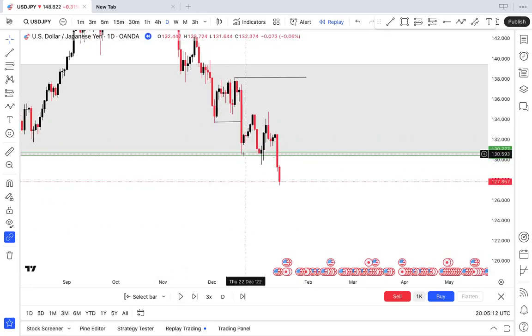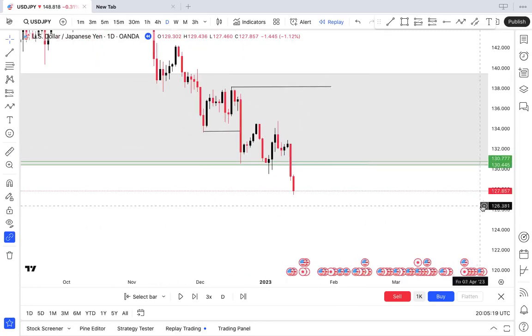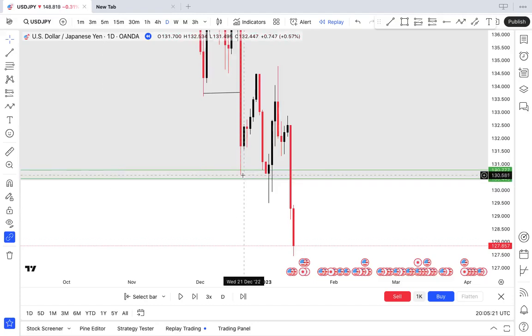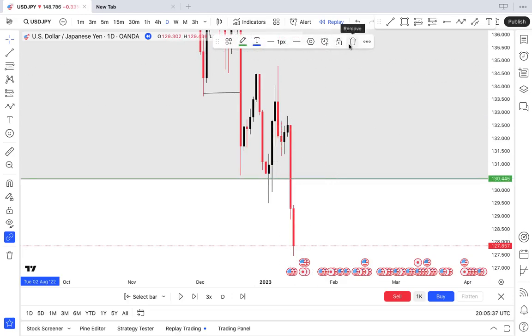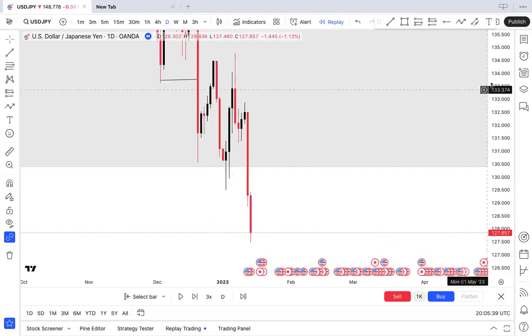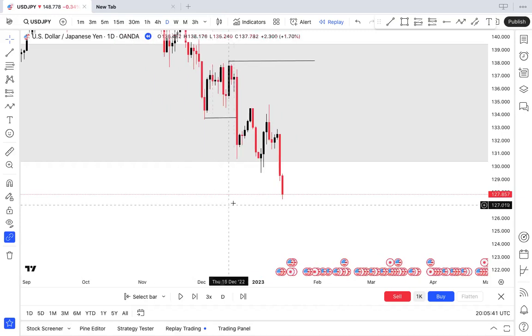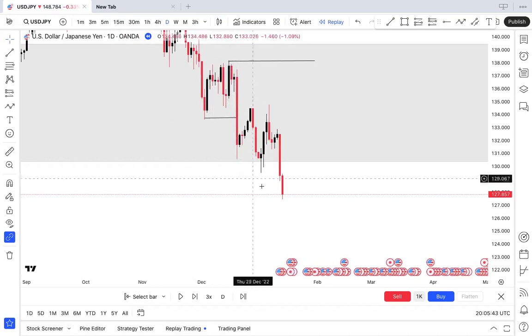So this is not a break of structure here. It is not, because it is just wicks below. Are you trying to see? No, it is not. So these people with their risk approach, they are being taken out. Understand? Because they are just buying arrogantly, because they think that price has to turn from that point. So I don't recommend that. But confirming is a lot better, I think.